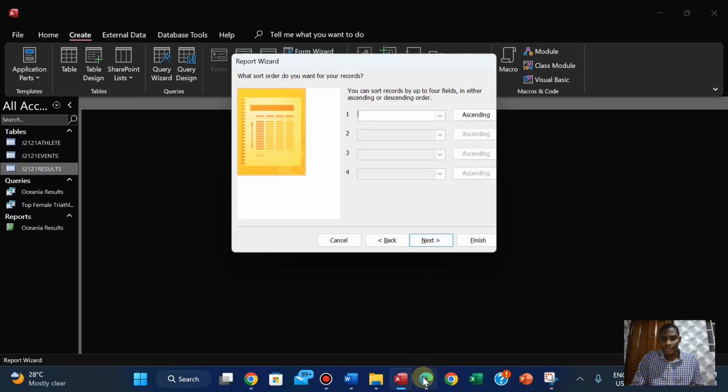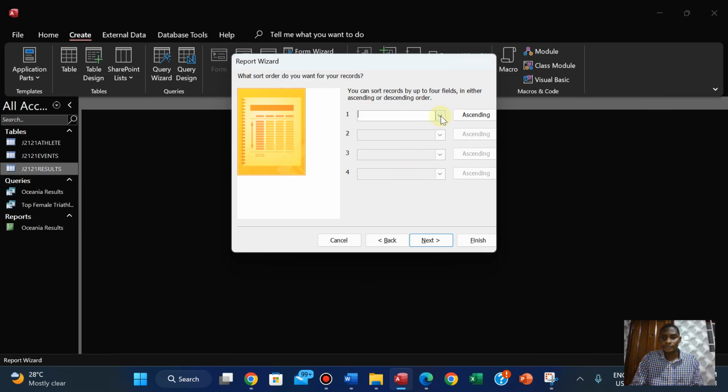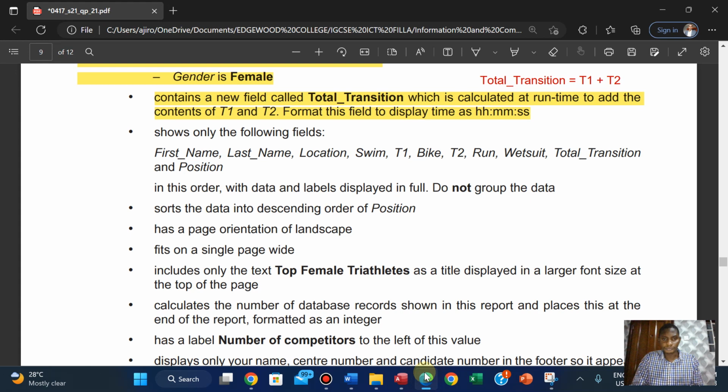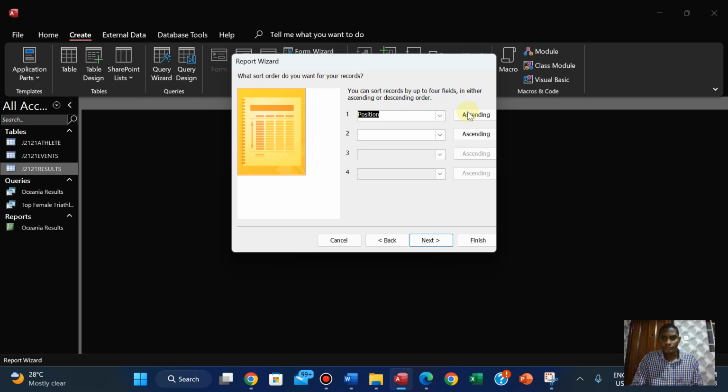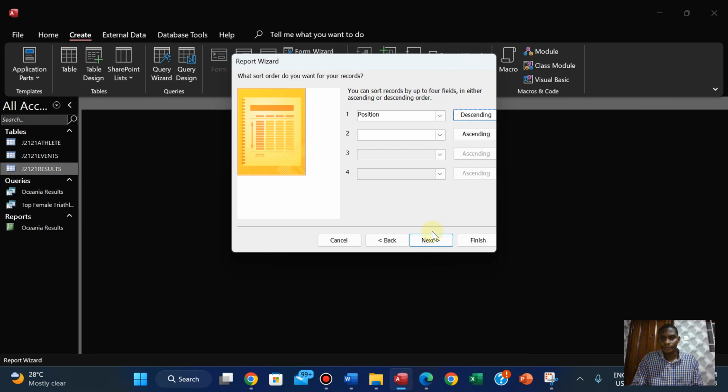Next, what are we sorting? Sort the data into descending order of position. Descending order of position.